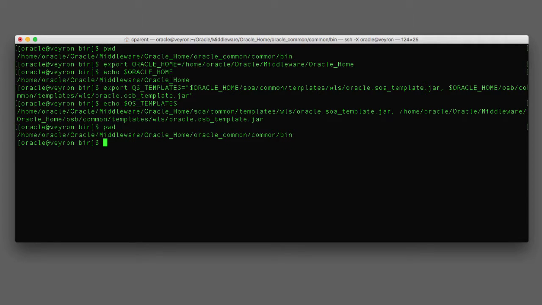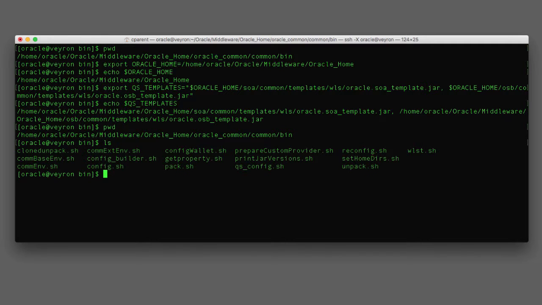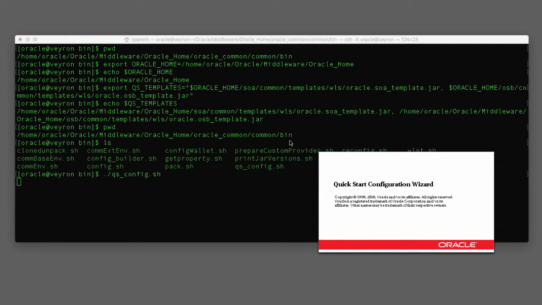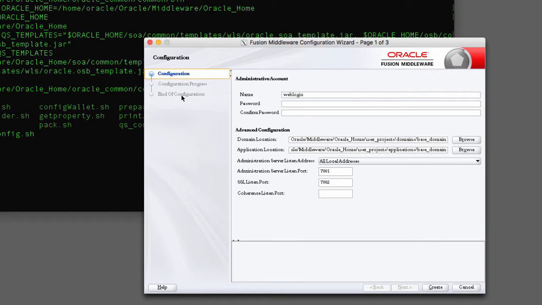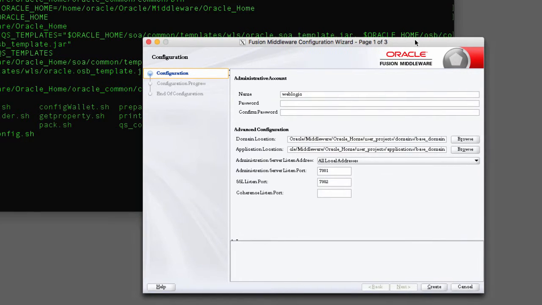Now we're ready to run the configuration script. You have to be in the Oracle Home, Oracle Common bin directory. This is noted in the lab. And once you've changed to that directory, go ahead and run the qsconfig.sh script. Fantastic. So once the wizard comes up, there are 3 screens.